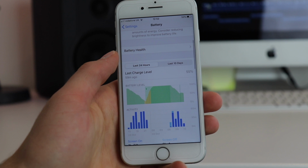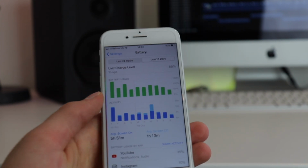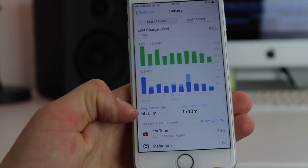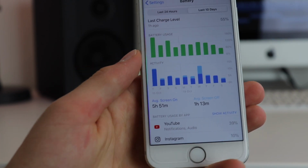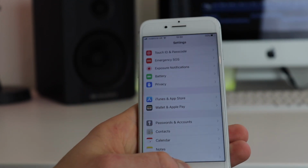Now, when I look at the screen on time on my phone, it doesn't look too bad. I'm getting over 4 hours every day, sometimes 5, and that isn't too bad. But then again, when I actually am using the phone, sometimes I'm just a bit shocked that I'm at a low percentage by the end of the day. But then again, my schedule has recently changed and I'm finding it hard to compare to the Pixel 2 XL, but I would say it was better before, and on these smaller iPhones, it's already known that the battery life isn't great, especially if you're going to buy a second-hand one with less than, say, 95 or 97% battery health, which you definitely have to be careful when looking to buy one nowadays.